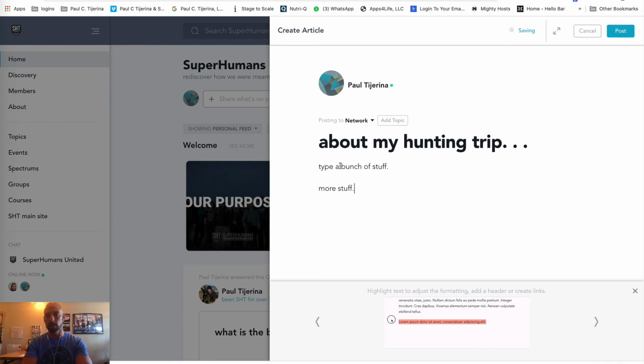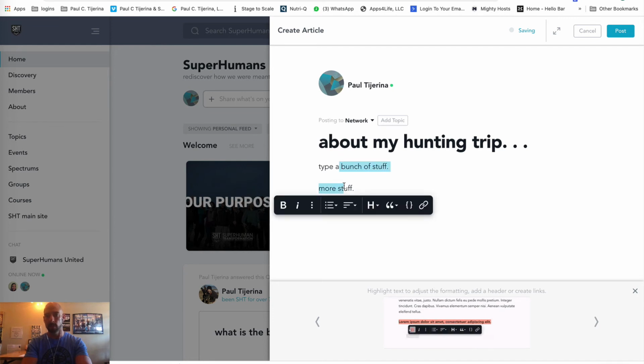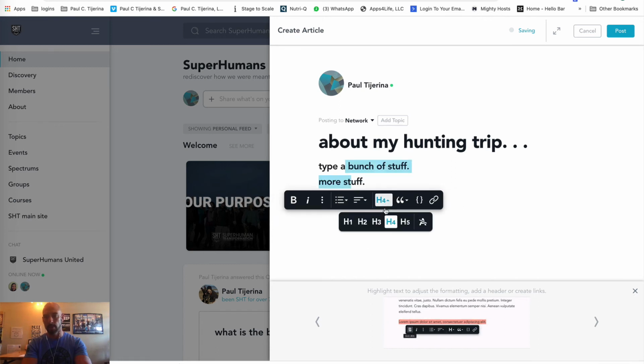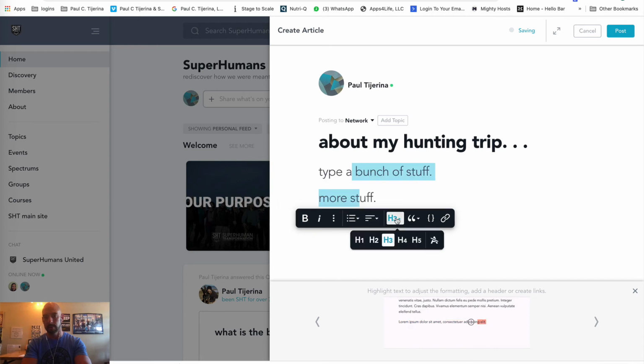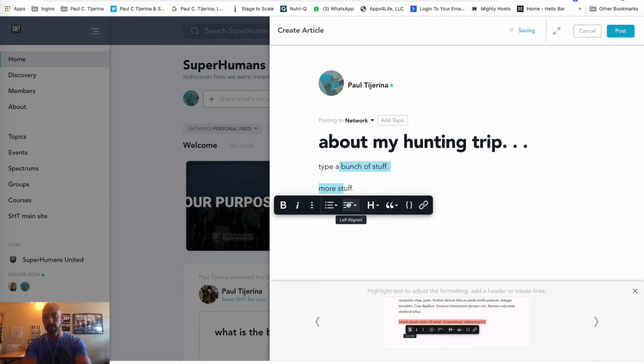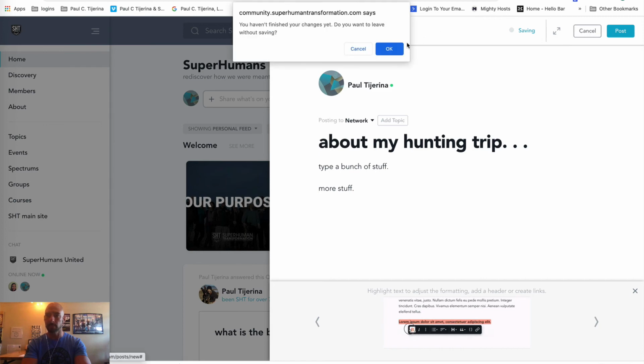Once you have multiple lines, if you highlight them, it gives you some formatting options. You can give yourself a bullet. You can undo the bullet. You can do a header, which means basically you're giving it like a bold with different sizes, right? You can undo the header, and then you can also do bold and italic, right? So this is like an in-depth article versus just a little quick post update, all right?